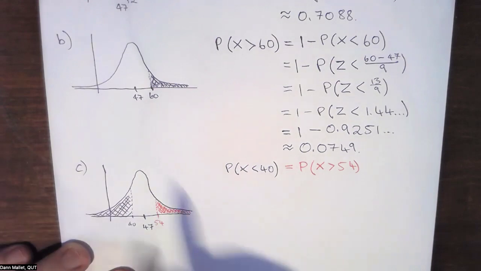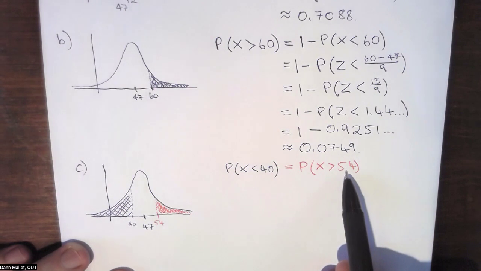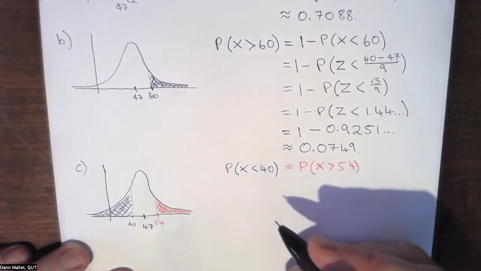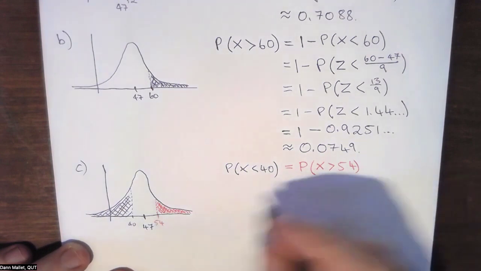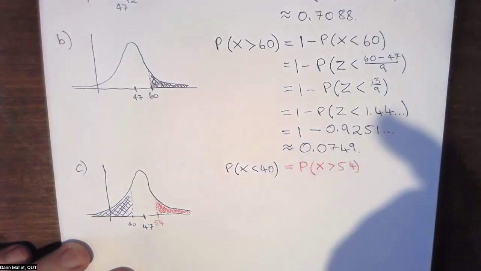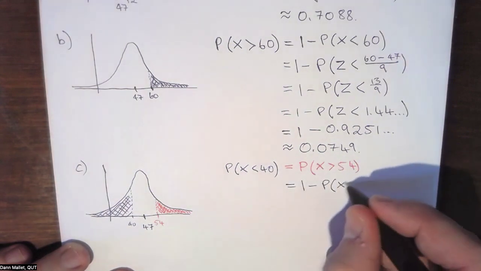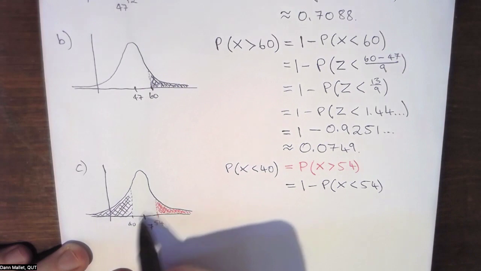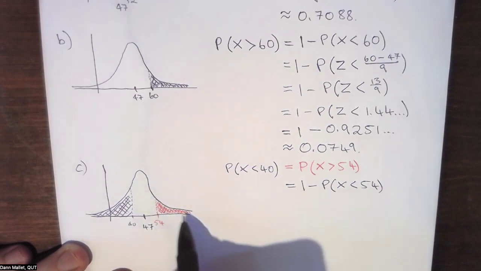So now I'm on the correct side of the mean, but the problem now is that I'm looking at a probability where we're greater than some value. Now remember from the previous example that to figure out the probability when I'm greater than some value, I need to look at the probability that I'm less than that value and subtract it from 1. So the probability that x is greater than 54 will be equal to 1 minus the probability x is less than 54. The probability that x is less than 54 being all of this shaded area over here. So I need to subtract that from the entirety of 1, which will leave me with the red portion here.